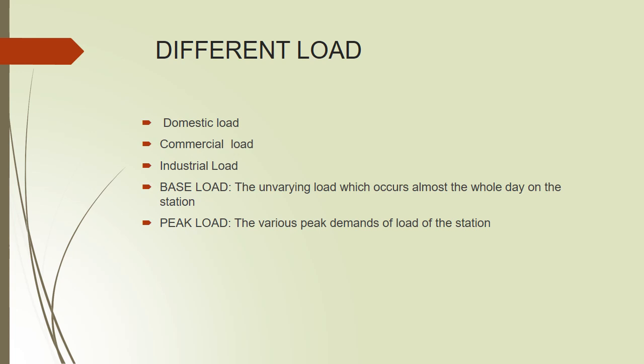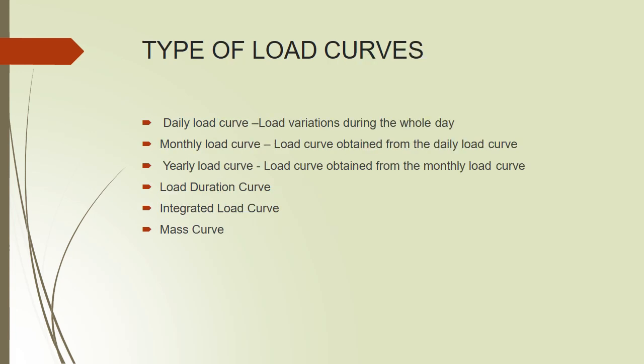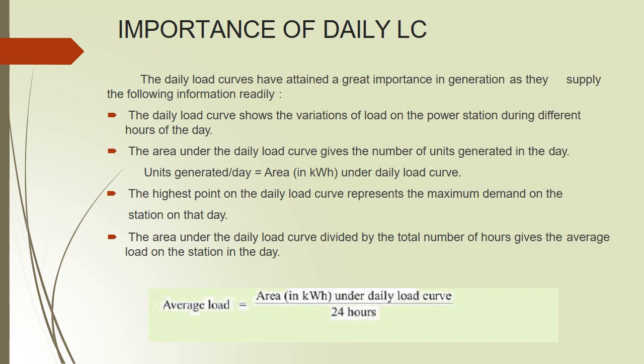The different loads: domestic load, commercial load, industrial load, base load and the peak. The types of load curve: daily load curve, which shows load variation during the whole day; monthly load curve, which converts the daily load curve into monthly data; yearly load curve, from the monthly load curve; load duration curve; integrated load curve; and mass curve. The importance of the daily load curve.